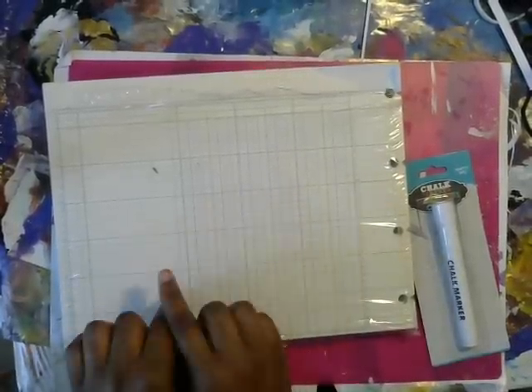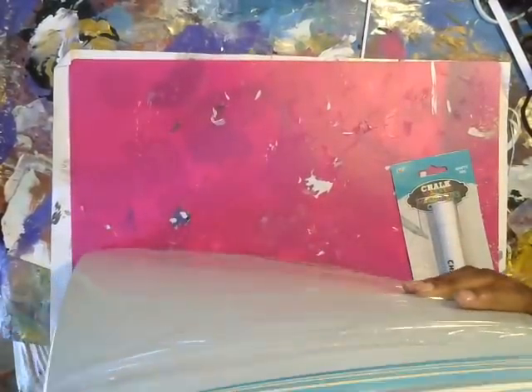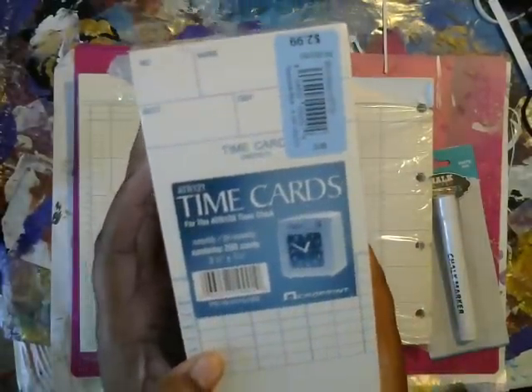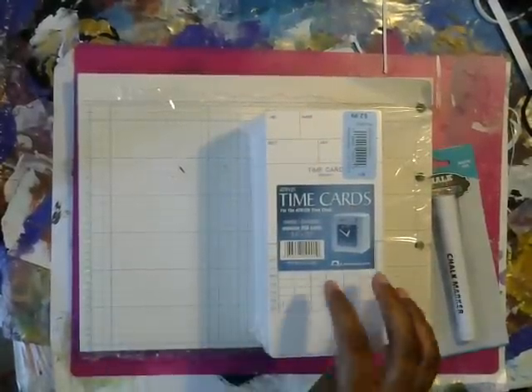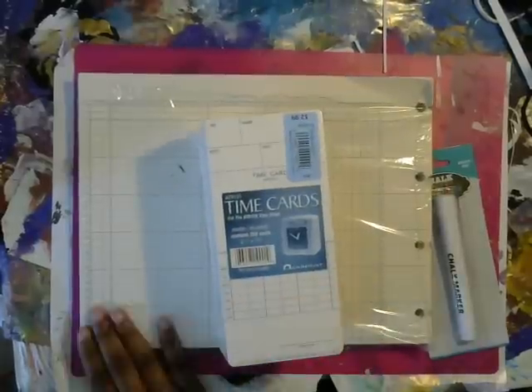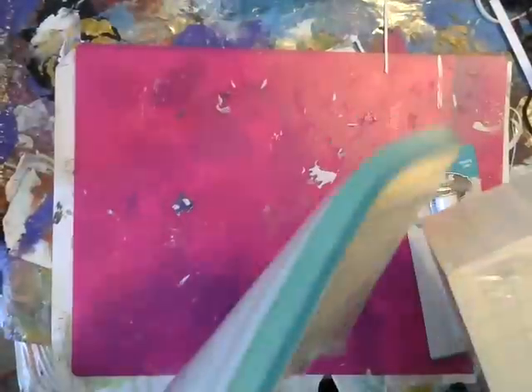I went to a new art shop and I got some leisure paper — I actually got two packs of this, and it was only 25 cents, so there's like hundreds of sheets. I also found these time card sheets, and they were just $1.50. I was thinking that maybe in my Etsy store I can make little sets of ephemera with the leisure paper and the time cards, because there's like 250 cards and tons of leisure paper, but I got those for super cheap.